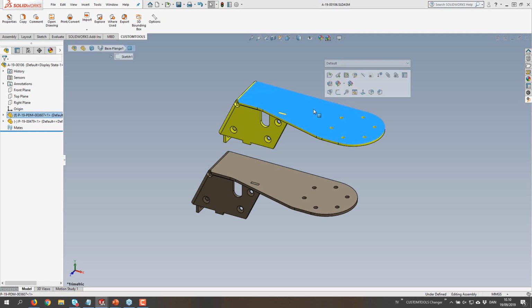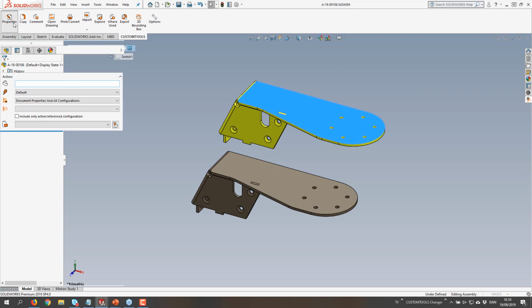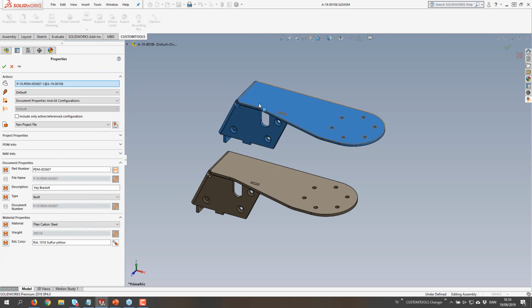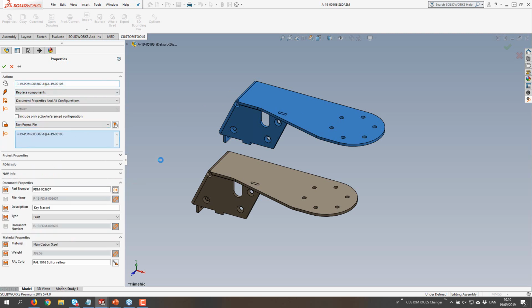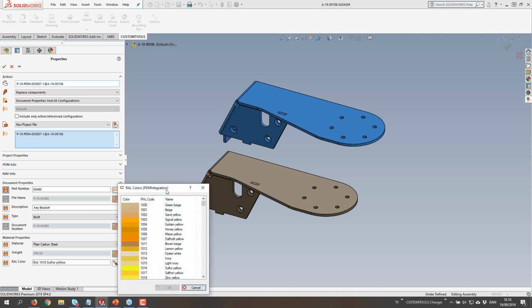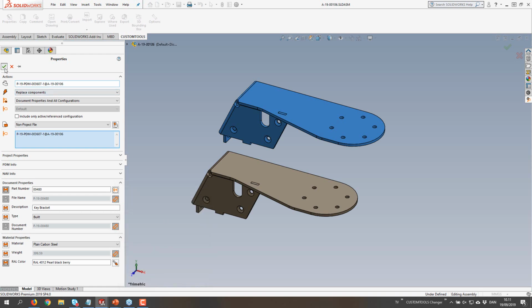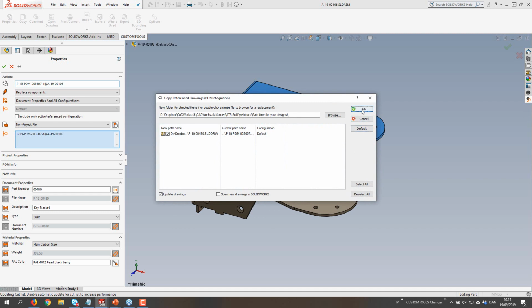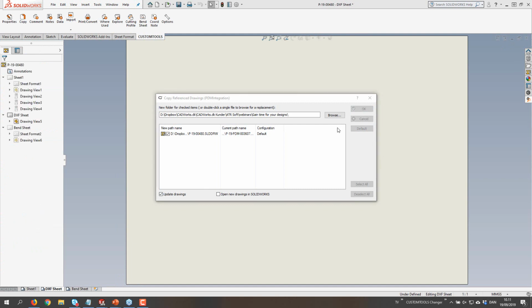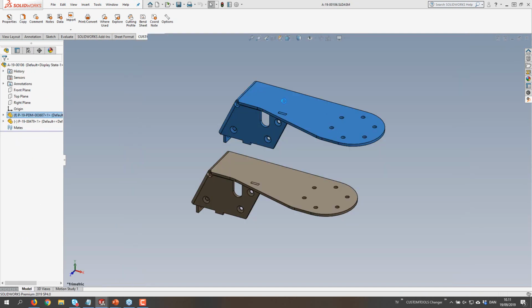So this part file I will select, and I will go into Properties. And basically what I'm going to do is replace this one with a new part file. So again, Action, Replace Component, pick a sequence. And maybe give it a new color. Okay. Same steps as before. I'm going to save the file. Custom Tools knows that I have a drawing for it. It prompts me if I want to copy the drawing to the new part file, so I have everything intact. And of course, I want to do that. So now my design is completely different from what I started with.